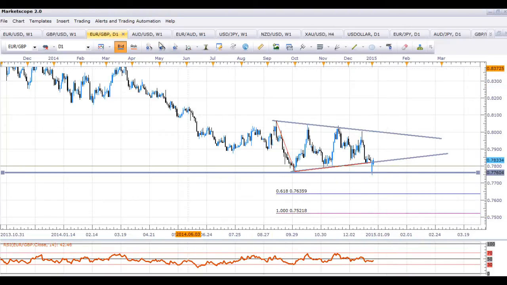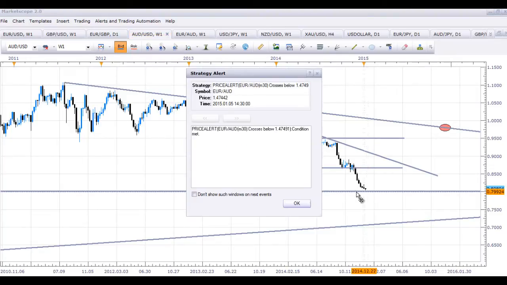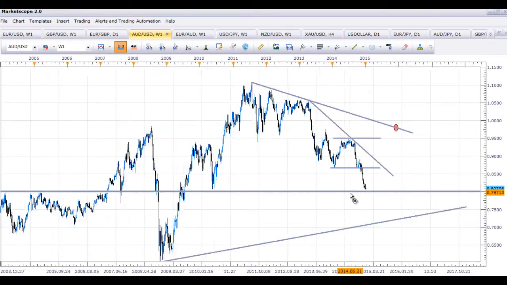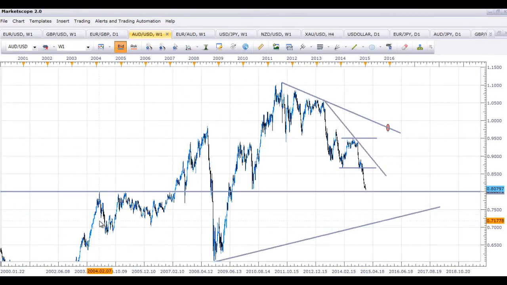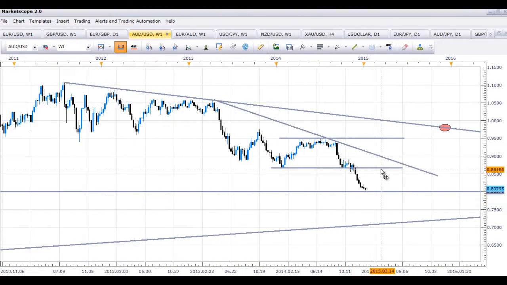Alright, let's move on. The Aussie dollar. The rate keeps trading lower, but we are now sitting at a major psychological level at just above 80. As you can see, it has been a level of interest in the past as well. I currently don't have any bias for the pair yet. We'll just have to wait and see. A rebound from this level should take the rate up to 86.60. A more serious retracement may push it up to 95 and maybe test the falling trend line around 97.